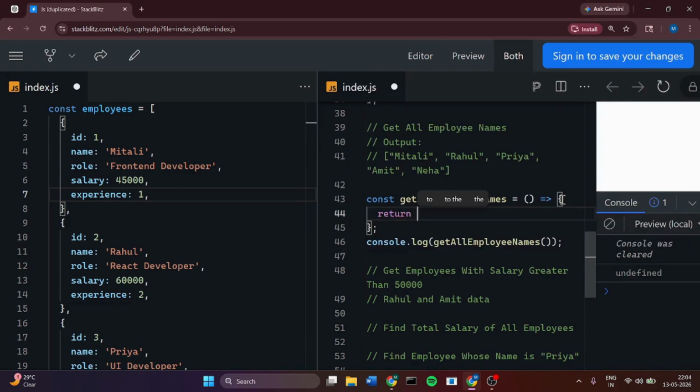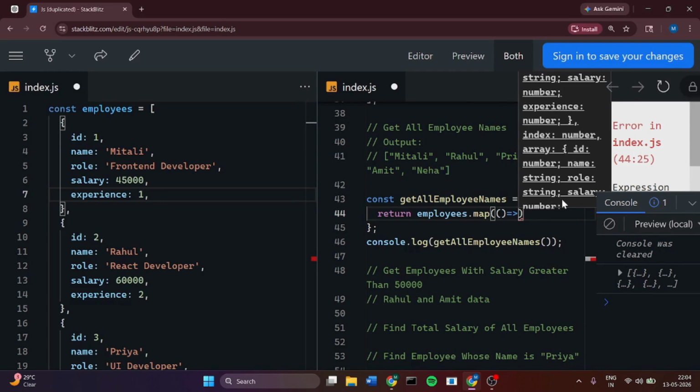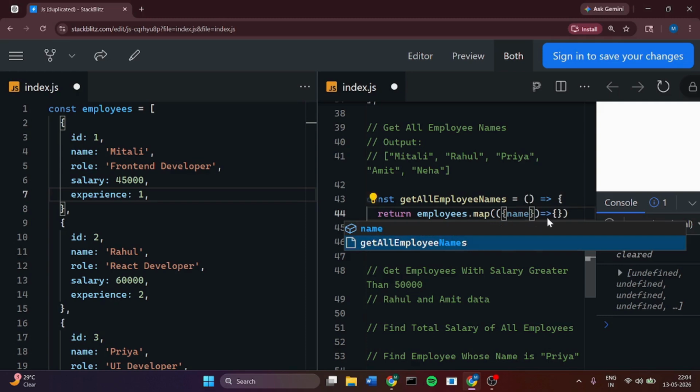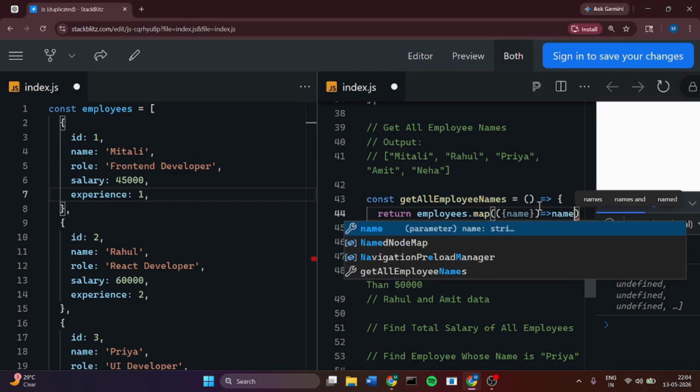Okay, so here we are using the map method. In this we only want the name of employees. Okay, so we are destructuring the name property. And the output is name.